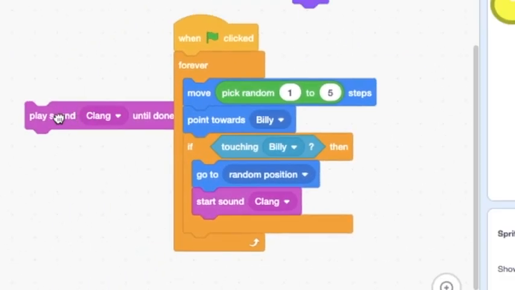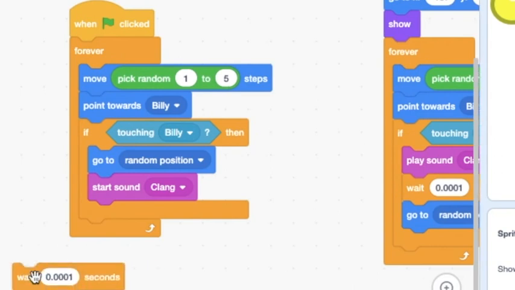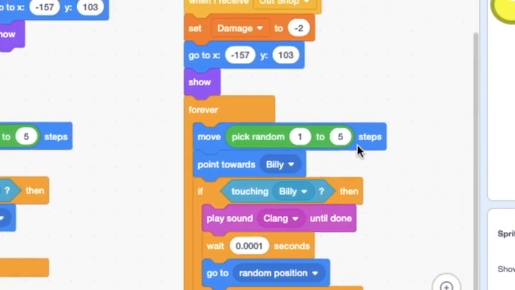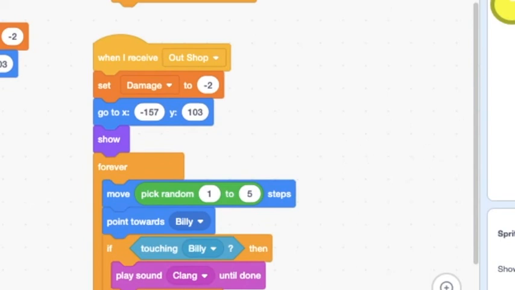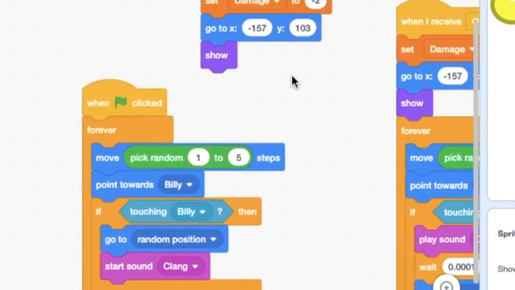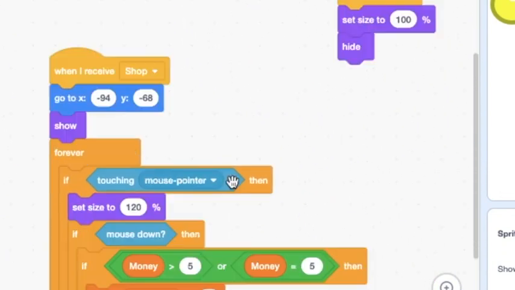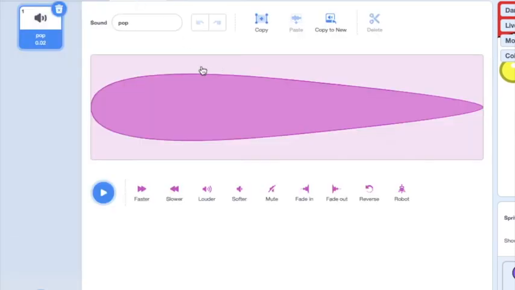So as you can see, this is not very reliable anymore. So what I want to do over here, I want to delete this. We don't need this. So we've just added sound to these two sprites. Alright, and we've tinkered with it a bit in different ways. So now it's up to the purchase buttons. So for the purchase buttons, we want to make another sound. So let's choose a sound.